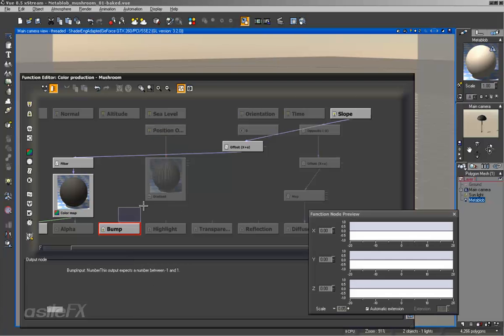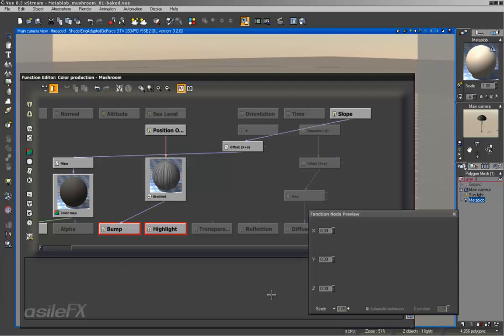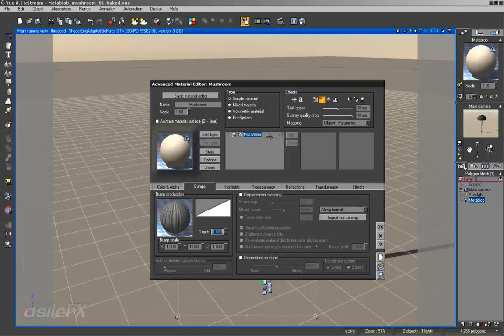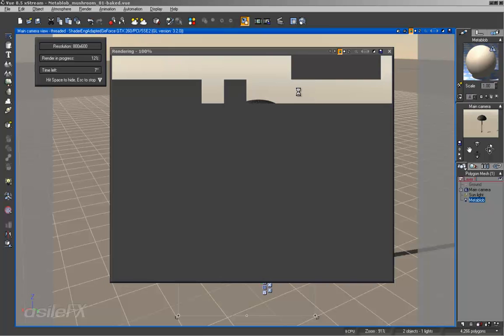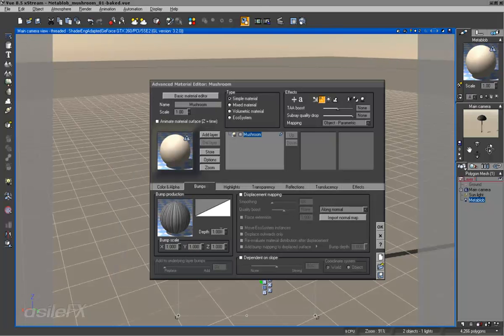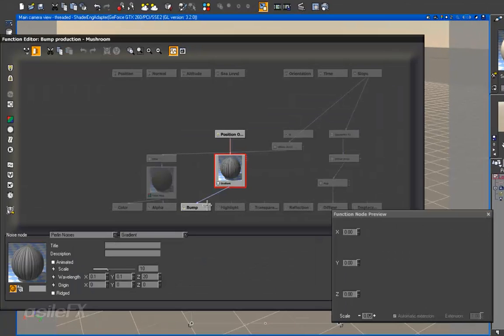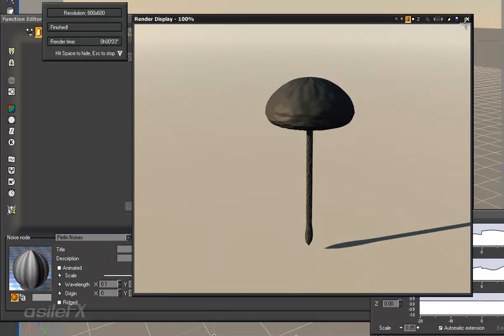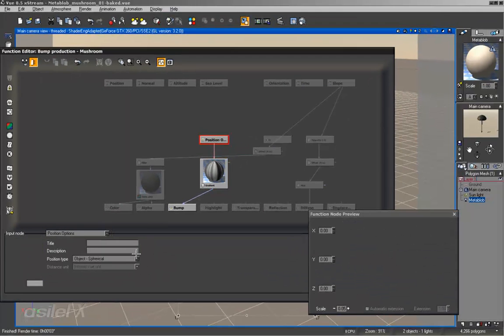Connect that to our bump, and we will need to reduce the bump output quite a bit. Go ahead and click OK, and I'm just going to show you right now what it's going to look like, which is going to be very intense and also not quite large enough. So we're going to go back, increase that scale, and maybe we will have to use cylindrical mode.